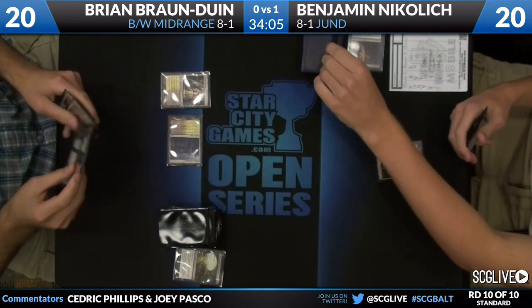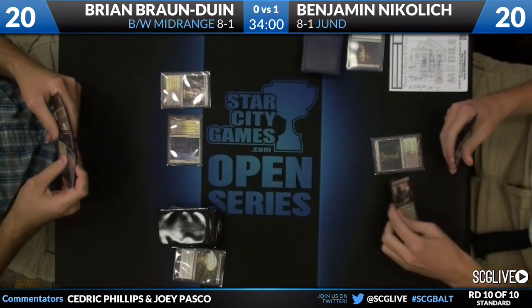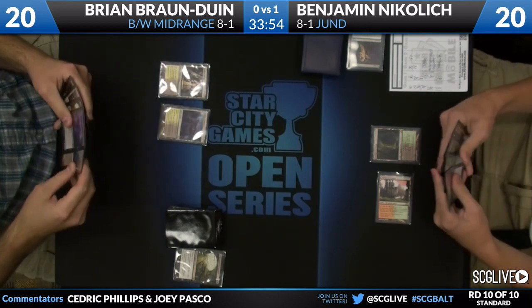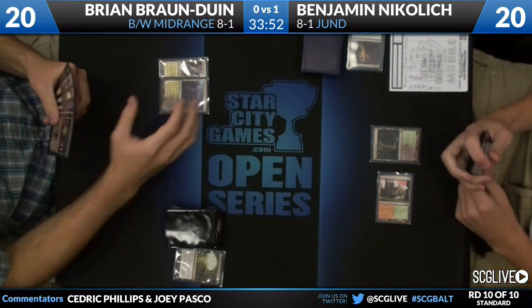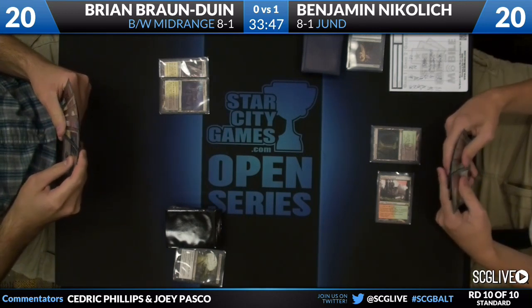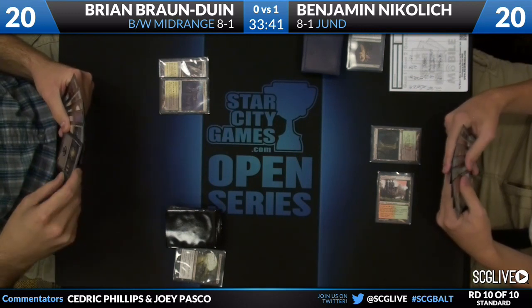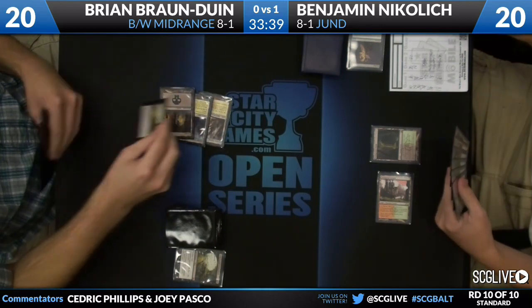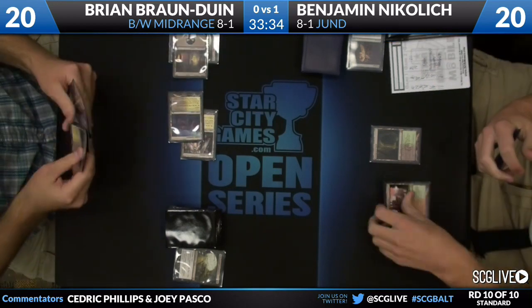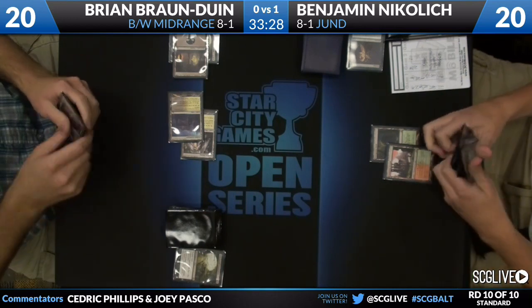So BBD plays the Orzhov Guildgate, passes the turn. Benjamin, do you have another Duress? You do not. So BBD now turn 3. I imagine he does top deck Disciple of Bolas. Not anything he's going to be using now, but that could be very relevant later to get a mini Sphinx's Revelation. And if you're BBD, I think no second Duress is a sigh of relief, but the other big one here is no Farseek. Yeah. So now we're kind of playing on even ground right now. You don't get to steal the initiative back if you're Nikolich, so you have to just play a normal game of Magic here and let the haymakers fly back and forth.